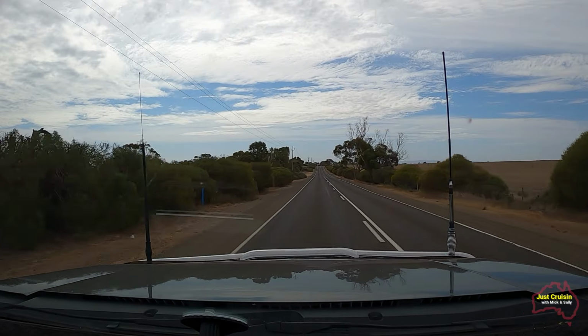As we now enter into Fishermans Bay itself, you'll see that a lot of the shacks here are well dated, and of course the place has been here for such a long time, many years. And no doubt there are people that have replaced their older shack with a new one. I think some of the housing rules out there have changed. Don't quote me on that, I'm not real sure. But yeah, certainly a nice place to be if you like fishing.